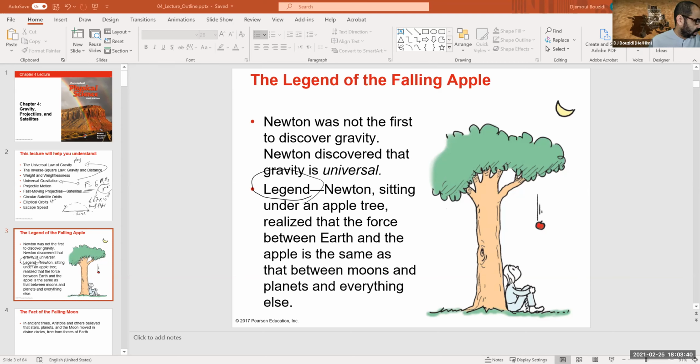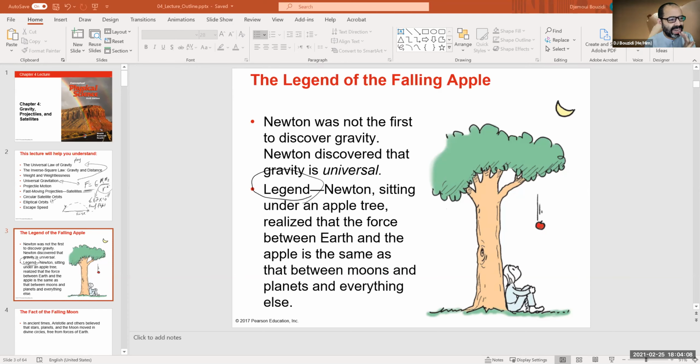Because if I tether an object to a string, for example, and spin it, that object will go around the axis of spin. So it seems like the moon is retained in its motion around the Earth by that same force that causes the apple to fall. So the moon in actuality is falling toward the Earth, but it's catching itself as it's falling because of the fact it has a speed, that's all, okay? And from there, he came up with how this worked together.